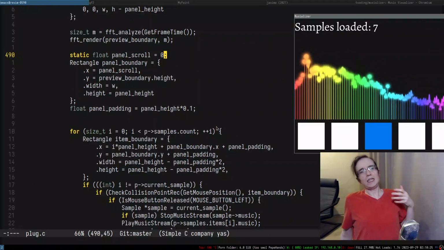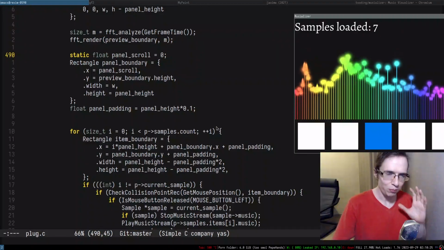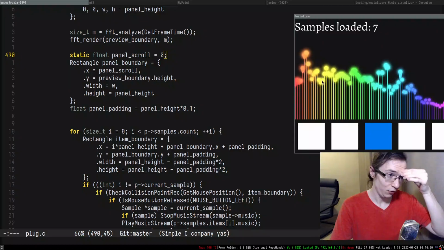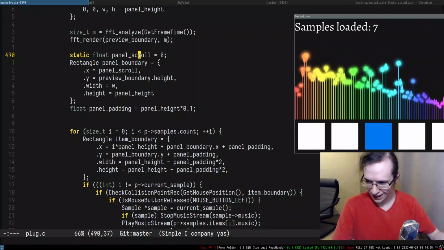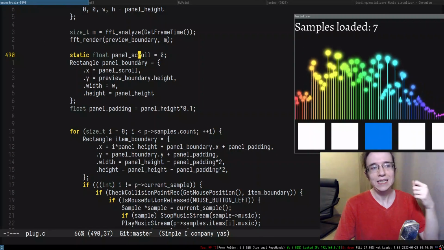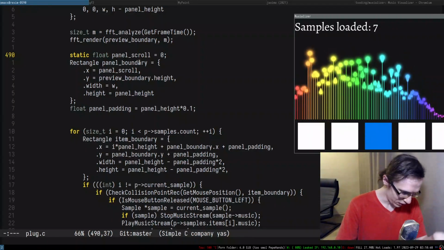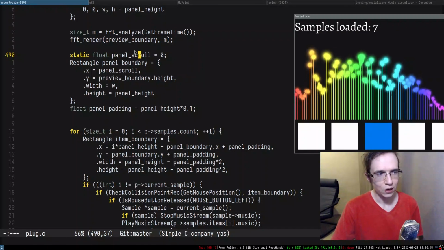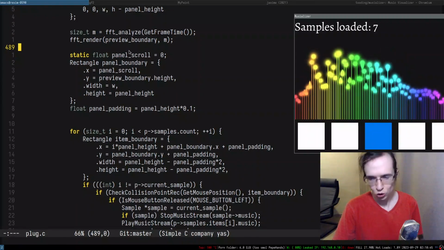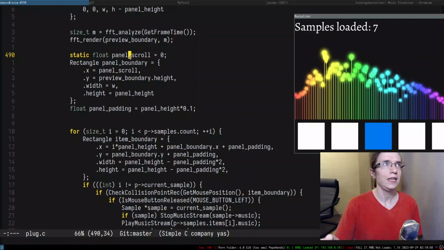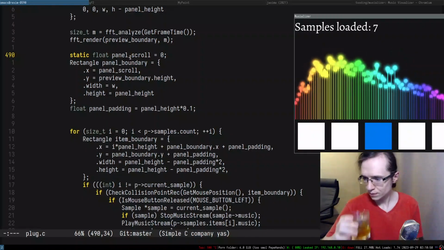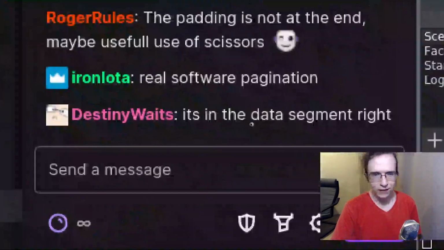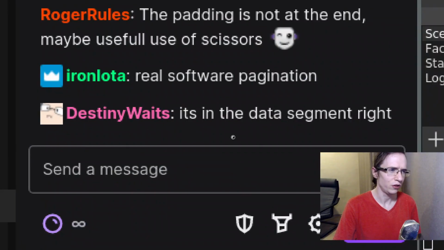Right, so by making the local variable static, you are effectively making it global. For those who don't know how static variables work, if you have a local variable and you mark it as static, it becomes global, but its name is visible only within the current function. It's like a hidden global variable, which means that whatever modifications you do to this local variable are going to be visible between the calls to the function. It's in a data segment. Yeah, I think it puts it in a data segment.